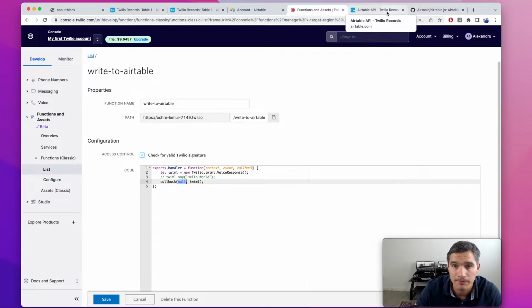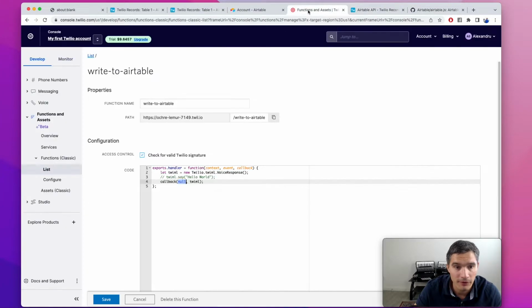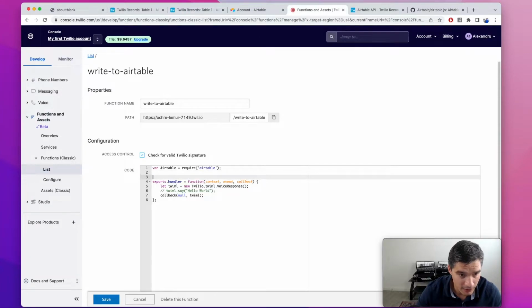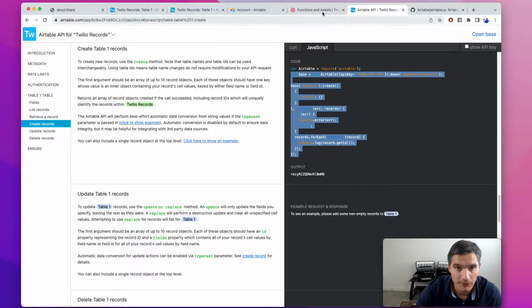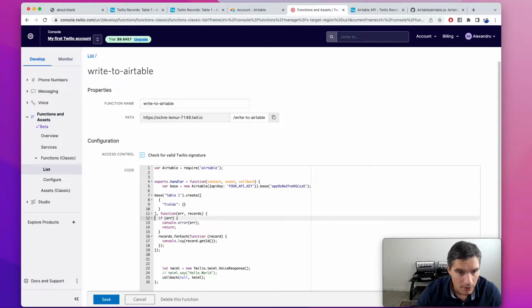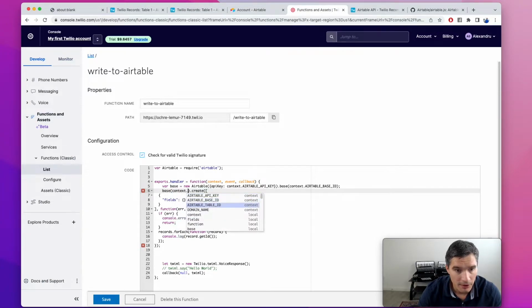So from the API tab we were looking at previously, we need to copy this Airtable code. We need to import the library first, so we go to function. This thing we can do outside of the function definition, and the rest can be inside of the function. The API key is stored in an environment variable. We added it earlier, so it will be context, and then Airtable API key. The base, we have as Airtable base key, also in the context, base ID, and also the table ID, we have it in another environment variable, and it will be context Airtable table ID.